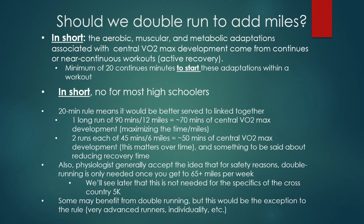Some may benefit from double running. Some may. This is not for most, okay? For most high schoolers, it doesn't make sense. For most runners, it doesn't make sense. But some may benefit from doubling. So this would be the exception to your rule, okay? Maybe you have a very, very advanced runner, maybe somebody who's been running since they were in sixth grade, and you're looking for different ways to push them.